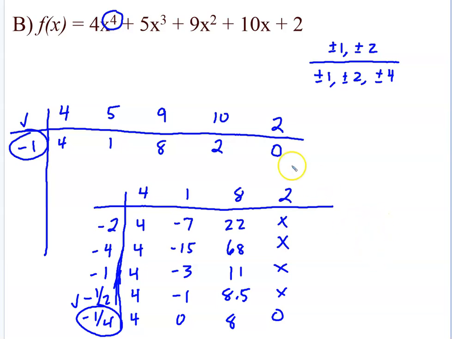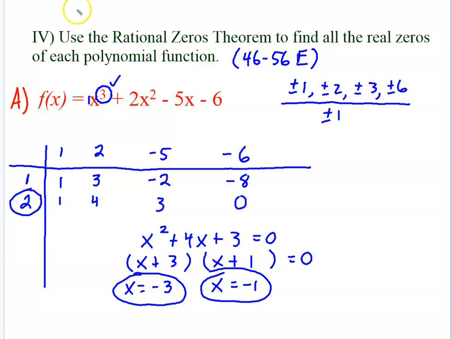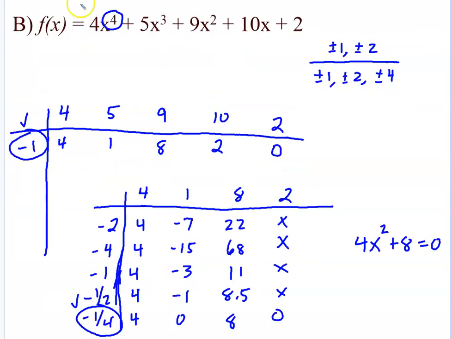All right, so I'm going to take these numbers, 4, 0, and 8. I'm now down to quadratic level. These numbers represent this equation, 4x squared plus 8 equals 0. Now the instructions were to find all of the real zeros. Notice that? Well, when I solve this, 4x squared equals -8, x squared equals -2, but this is not going to be a real 0 because the square root of -2 gives me the number i.